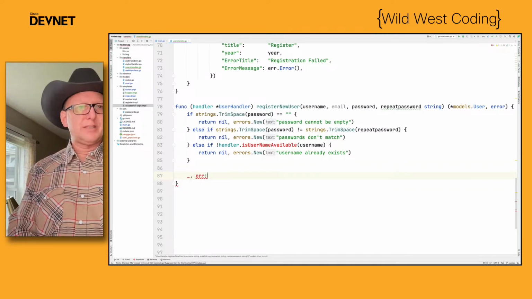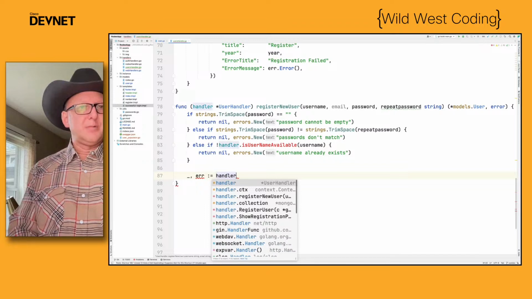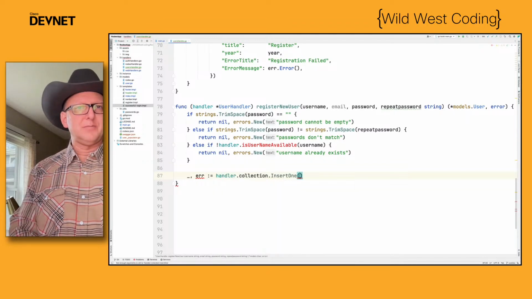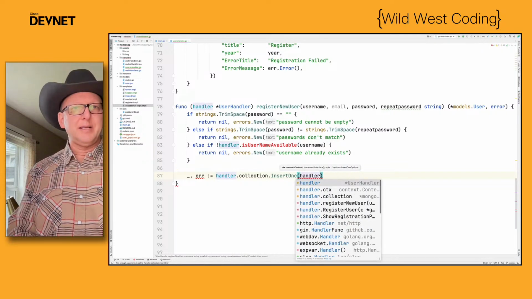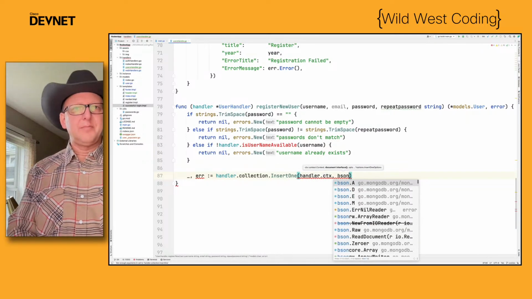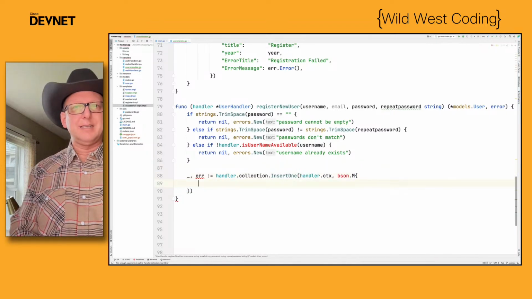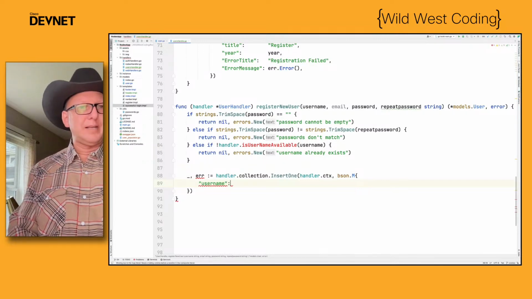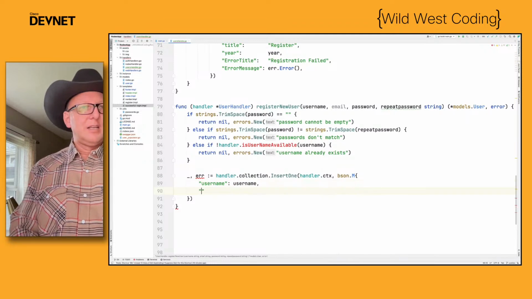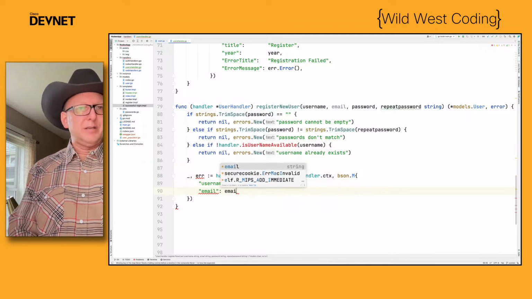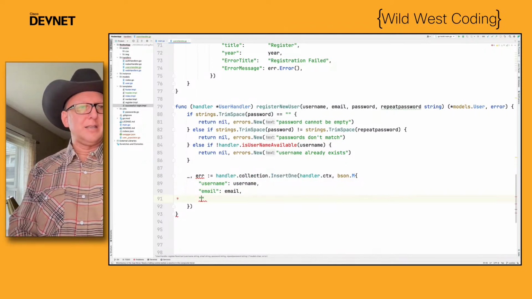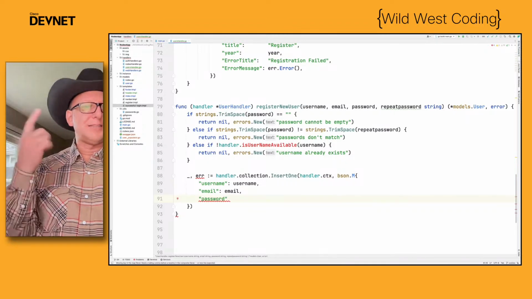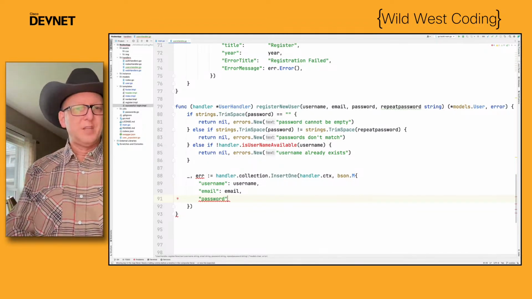So if that works out, then we're going to do an insert one into our database, and we're going to pass in our user, right? The username will be the username, the user's email will be their email, and their password. Here's where we want to utilize the hashing parameters.